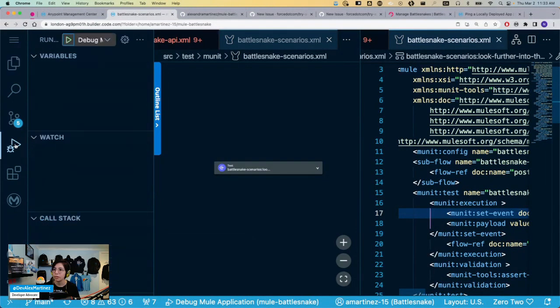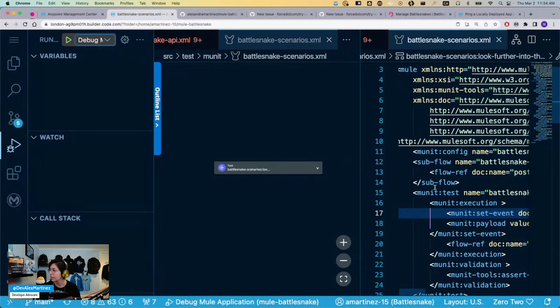And I guess the other thing should be this one, the debug Mule application, but I don't know if it should already be there or not. I don't know how it works, but you can just click on add configuration and it will add it. It's for default, but still, there are more clicks to that. And if you don't read the docs that I was just reading, you will not know that that's how you are supposed to do it.